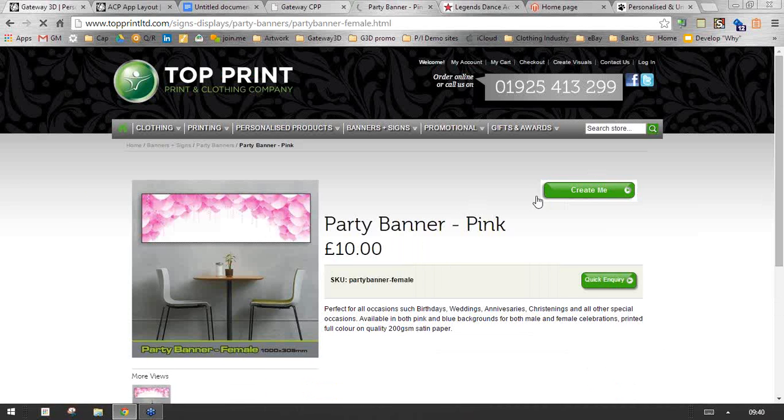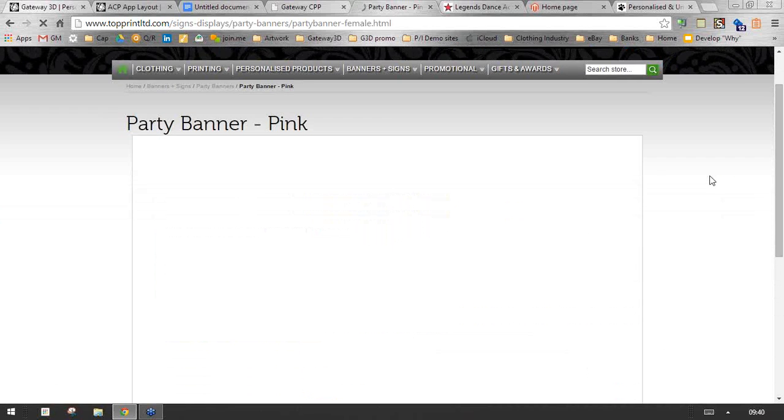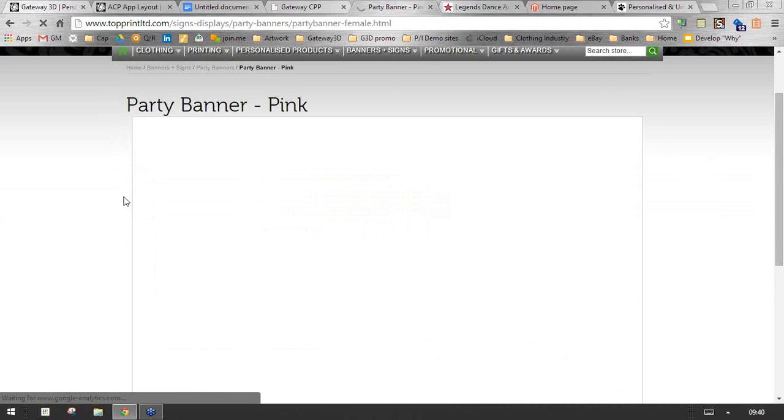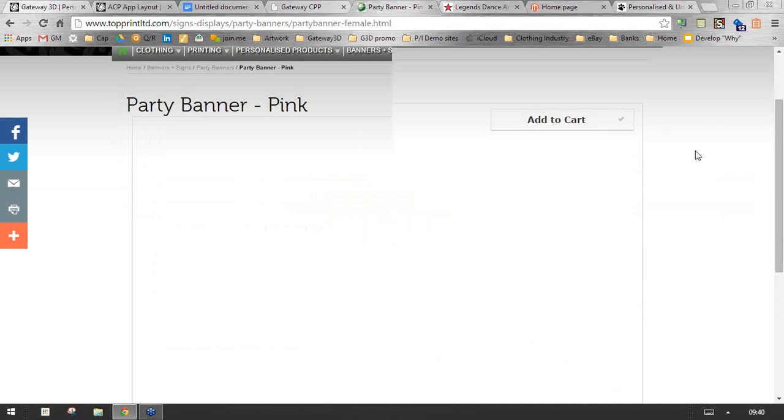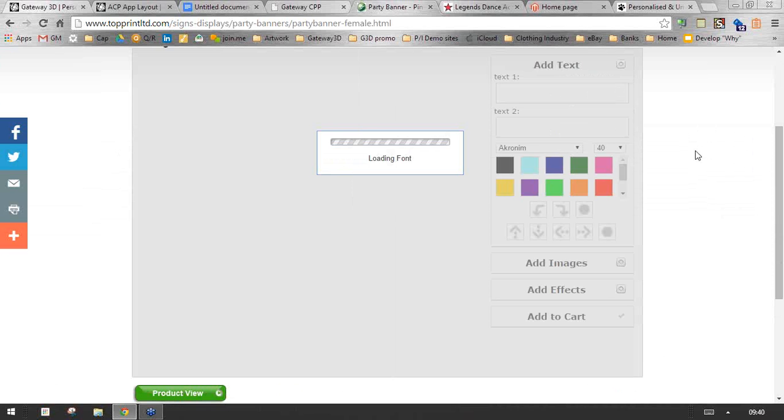this gives a bit more detail about the individual product, and they've set it up so you click Create Me to create your banner. As you can see, this is loading the iframe, and then it will load the image of the product within the template.